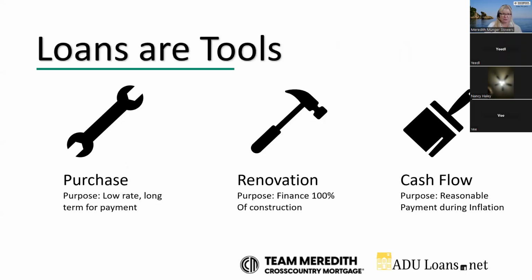So how do we pay for this? Well, loans are just tools, and each phase of our journey has a different loan. Step number 1 is typically a flat purchase. And particularly since interest rates are high today, I want to do a flat purchase because we can use something to temporarily buy down the interest rate. We often use a 2-1 buy down, which is a credit from the seller, to buy down the interest rate by 2% in the first year and 1% in the second year. That gives you a nice low monthly payment while we're waiting to start designs and permits on the ADU.